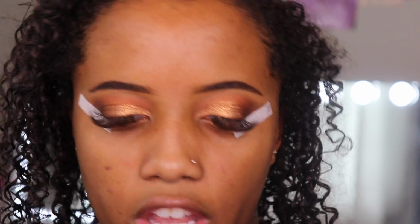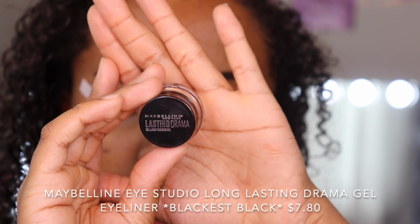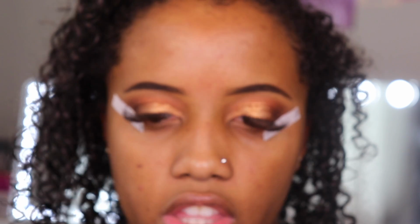And now that I feel like I'm a little bit more comfortable with regular traditional eyeliner, I wanted to go ahead and finally use a gel liner. This is not a new product, but it is new to me. This is the Maybelline Long Lasting Gel Liner in the color Blackest Black, and this is what it looks like.